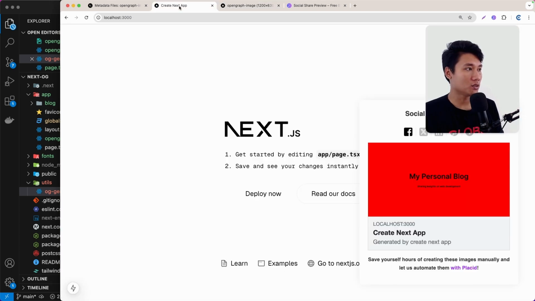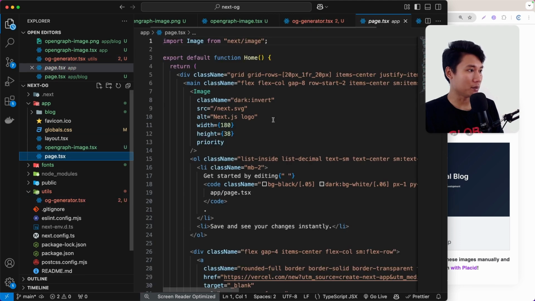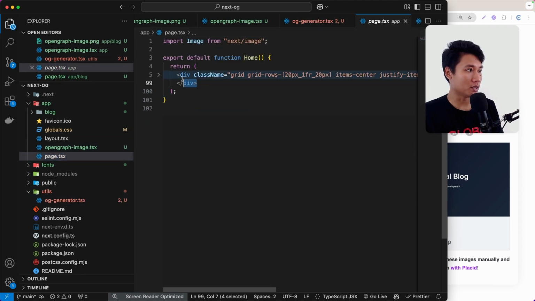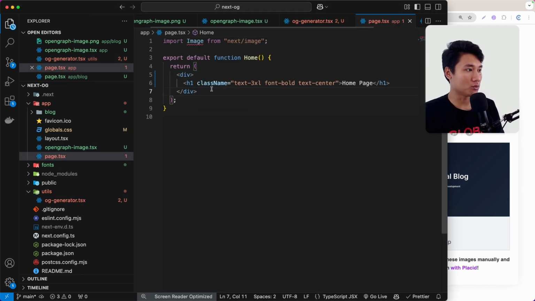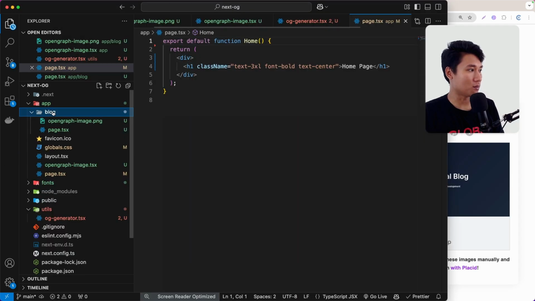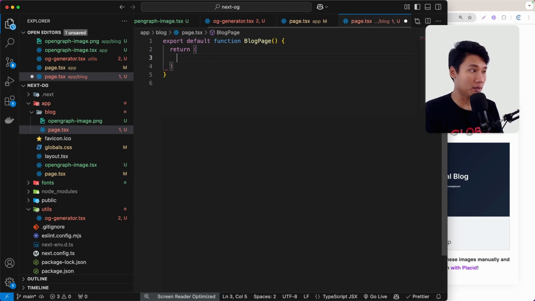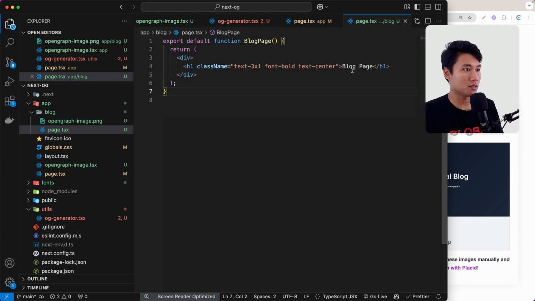So now let's take a look right here. As you can see, if I reload, now you should have this beautiful OG. Then I just want to go back in the page, remove all of this, and paste this really simple heading 1 like this. And then of course, I'm going to go to blog and then page right here. Also, I want to just return a really simple heading 1, just like this blog page.